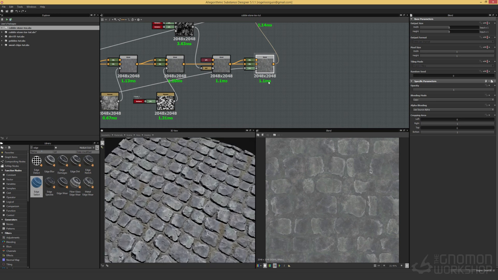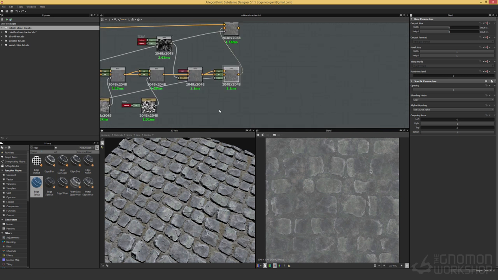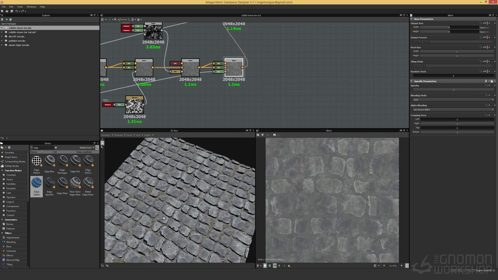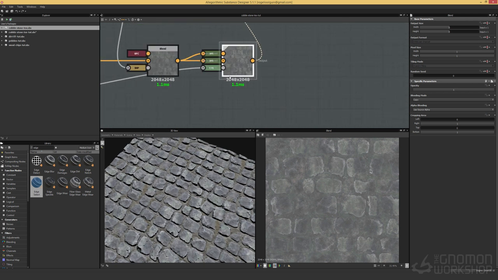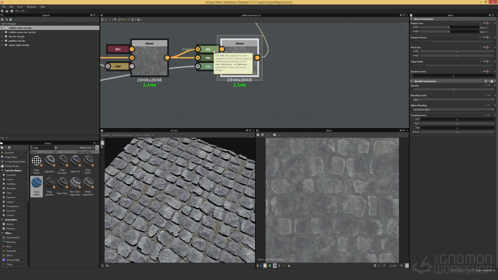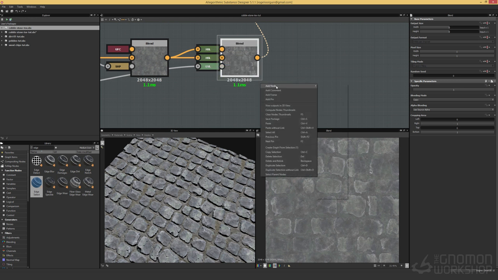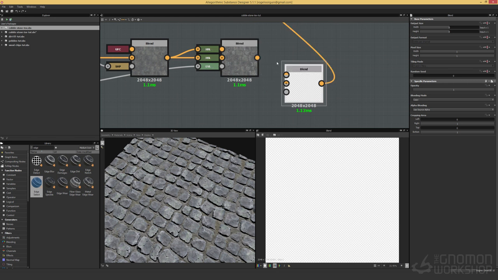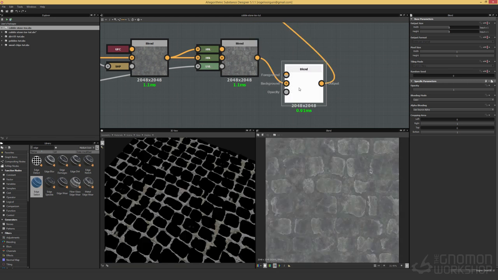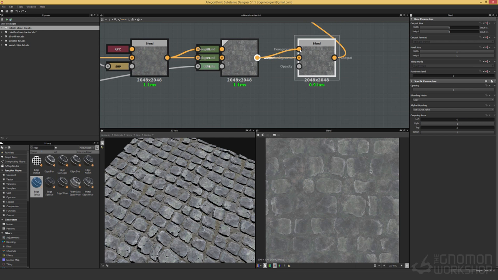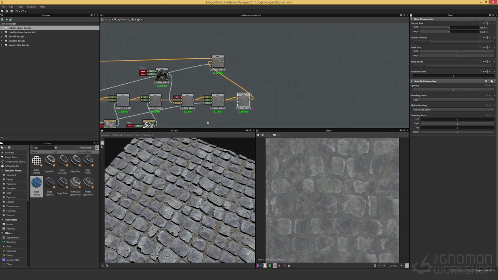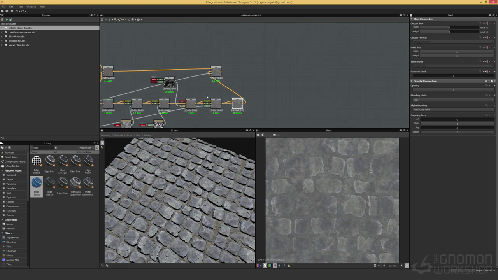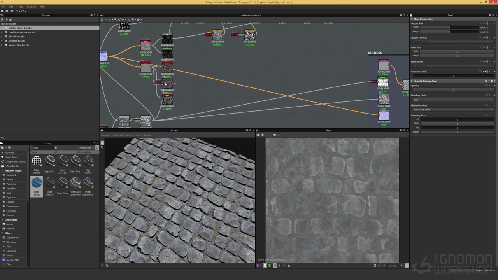Okay, so let's do another blend node, blend into there, blend that into there. This time I'm going to grab a tighter cavity.